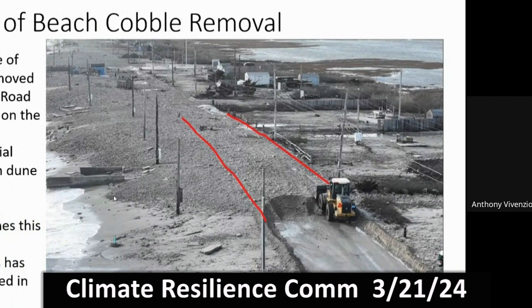So here we have a shot of the cleanup process that was occurring following the winter storms. And you can see in this picture the volume of material that is being removed relative to what is remaining on the beach. The volume that is being removed is extremely significant here. It is, in some cases, equivalent to what remains. So you can imagine, relative to that dune level, we're stripping the dune level that's protective of the road by doing this. And this process was repeated 2.5 times this winter alone. So cumulatively, this has been extremely damaging to the protective nature of the beach.